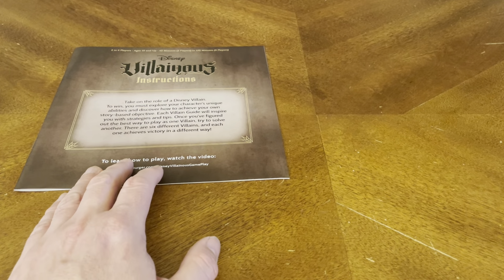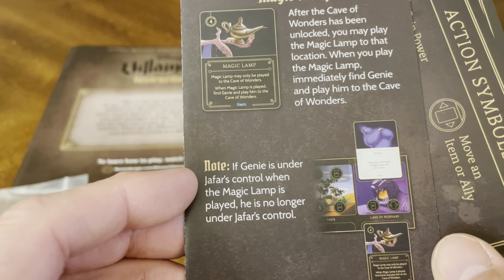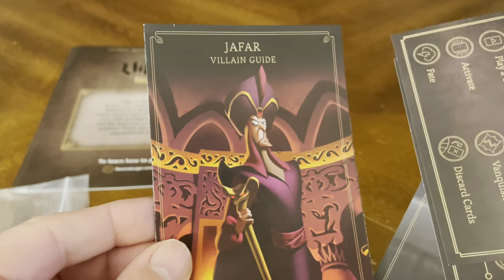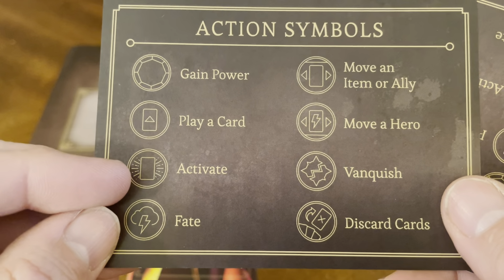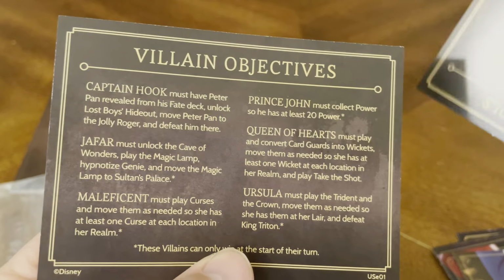So you got Jafar's objective. Important. To win, the magic lamp must be on your side of the board. Special setups. The scarab pendant. Everything in hand. On the back, it gives you some more. The magic lamp card. And note, if Genie is under Jafar's control, when the magic lamp is played, he is no longer under Jafar's control. All right, so there's Jafar. Then we have action symbols. These are gain power, play a card, activate fate, move an item or ally, move a hero, vanquish or discard cards. Villain objectives for each of your characters, so that's cool too.